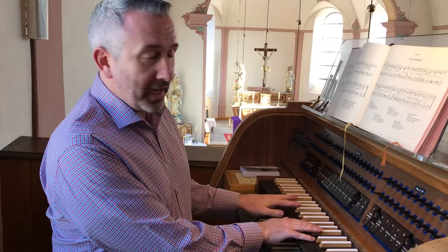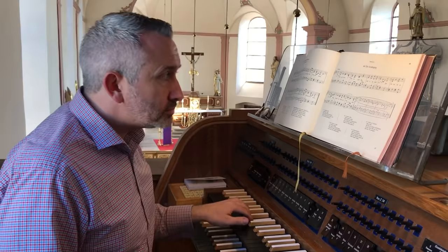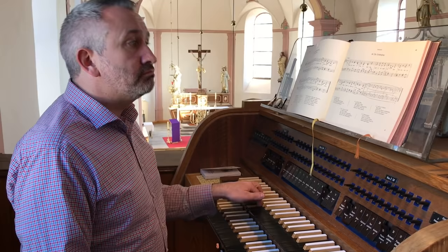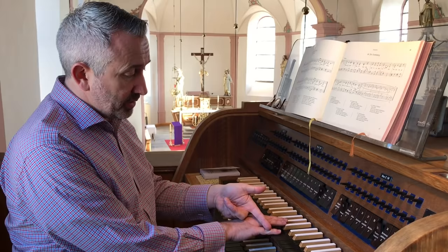Let's look at this tenor line, as it were. So it's the bass clef with the stems pointing up. That could just be played with my left hand. On its own, it doesn't really do very much, does it? So if I mix that with the melody together, I've got two parts now. I've got my soprano part up here, my melody, and I've got this tenor line in my left hand. What does that sound like?